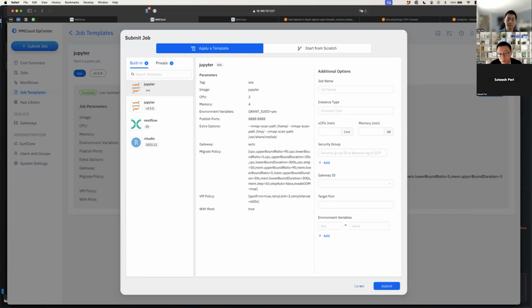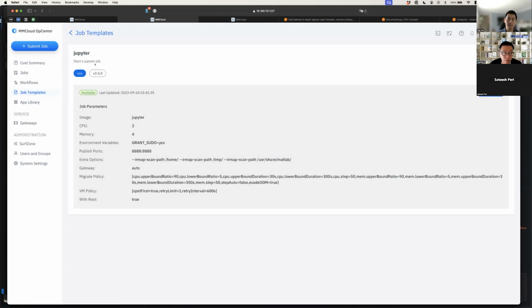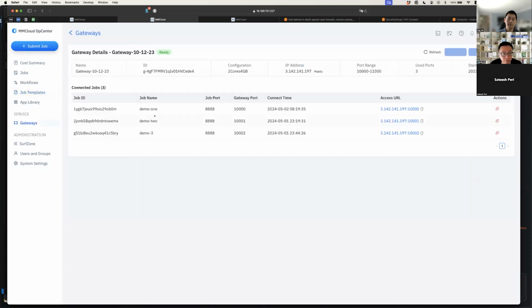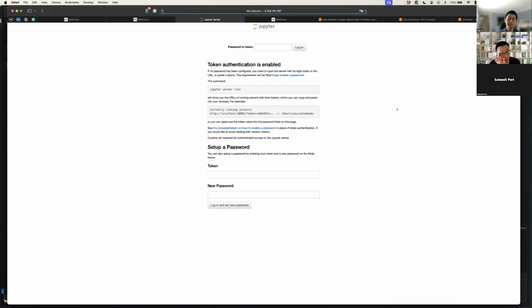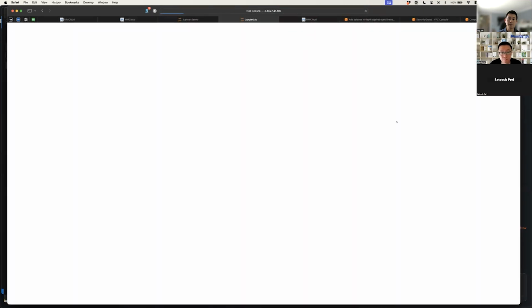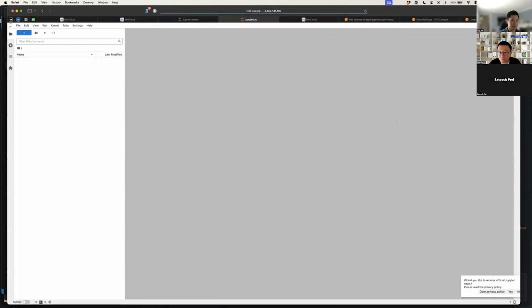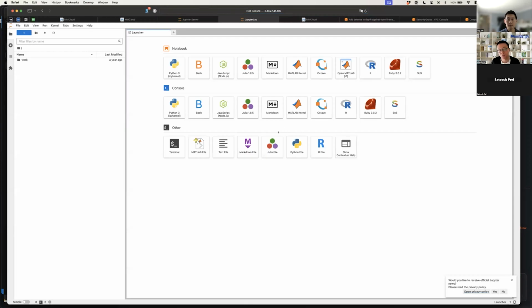By doing that, you can submit a new Jupyter workload. And it works the same way as the Cell Ranger you saw earlier. So I kicked off a few of them earlier today, and you can see here, we can launch them. And let's see, let's pick this one. And this Jupyter session is running, and then you can interact with these sessions.